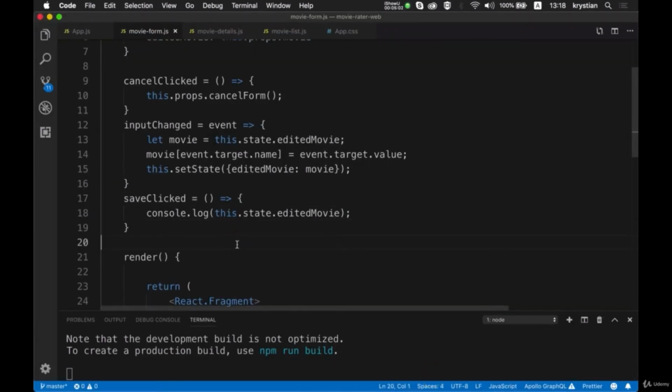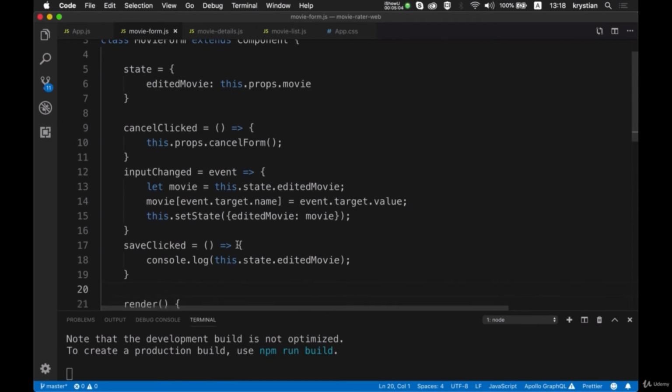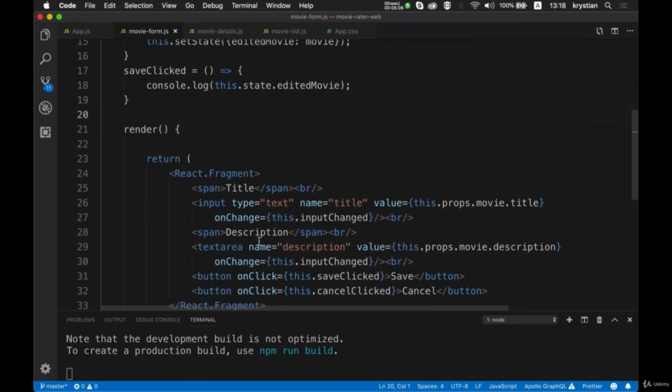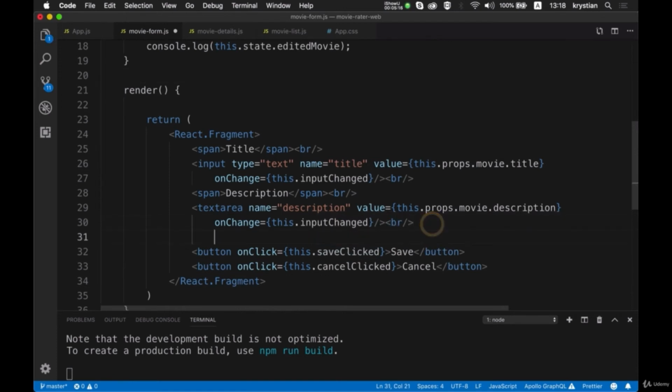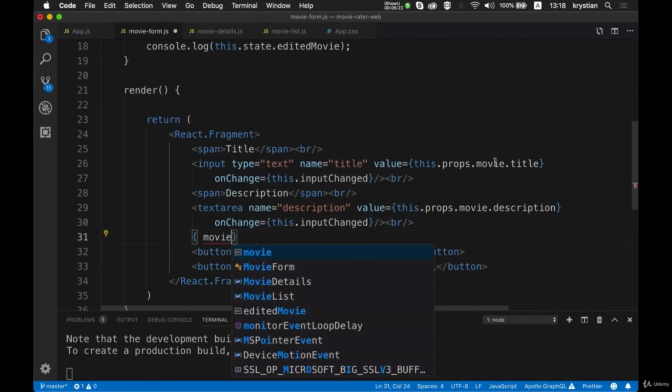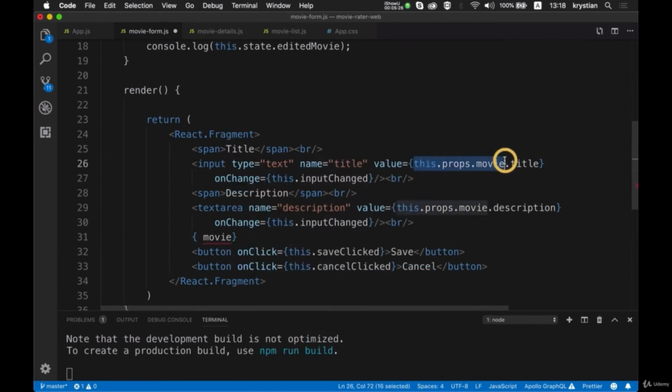And then we have a few more things to do. First, we need to distinguish between save and edit. At the moment we have only one function, but I can check if props movie ID exists, which means it's being edited.